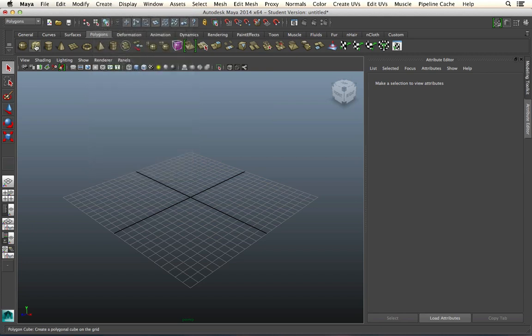So I'm going to click here on the Fix window, and you'll see it gives me this little icon. Now it's telling me to drag this on the grid. So if I go ahead and drag this, I can kind of make a square or cube and pull it up. It tells me to drag it to set the height. So that's really nice as well. Alright, and we're going to learn more about modeling coming up.